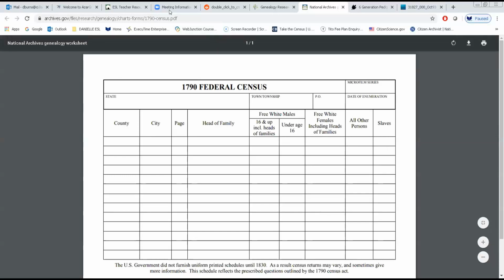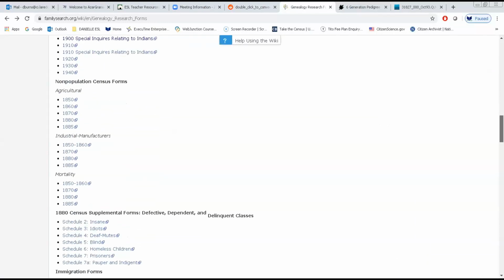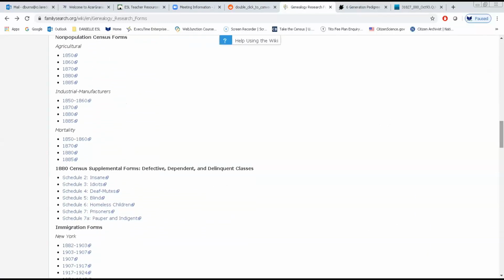So it is interesting that you can take some of the information. If you had a birth certificate on somebody, one of the kids, and of course you knew what the father's name was, then you could look it up on the census and say, oh, okay, and figure that it's possible that that's whatever child was marked down. They had one son or however many. So it's kind of interesting, but kind of frustrating at times as well. Non-population census forms can be really interesting.